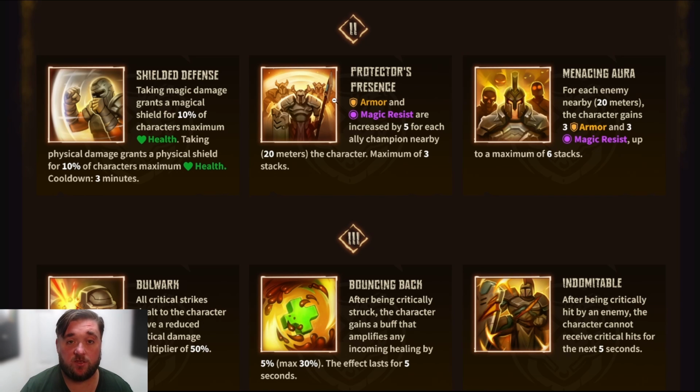Protector's presence. So armor and magic resist are increased by 5 for each ally champion nearby the character, which is 20 meters. So a maximum of 3 stacks. So that's actually pretty good. If you're playing in a group, 100% that's really useful, because you're going to get a maximum of 15 armor and magic resist just by playing in a group. That's bonkers. That's really good.